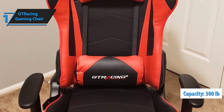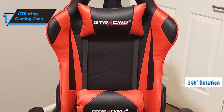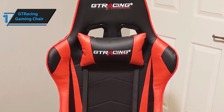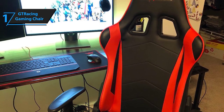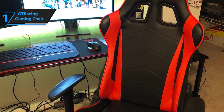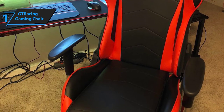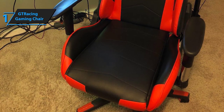It is multifunctional and will provide a rotation of the wheels in a full circle of 360 degrees. You can adjust the seat height and armrests up to 100 degrees until you reach the desired position. On the aesthetic front, the chair is quite an eye-catcher, modern and elegant. This guy is ideal if you want to improve your gaming experience, but it can also have a wide range of other applications. The product comes in a sweet red and black finish.